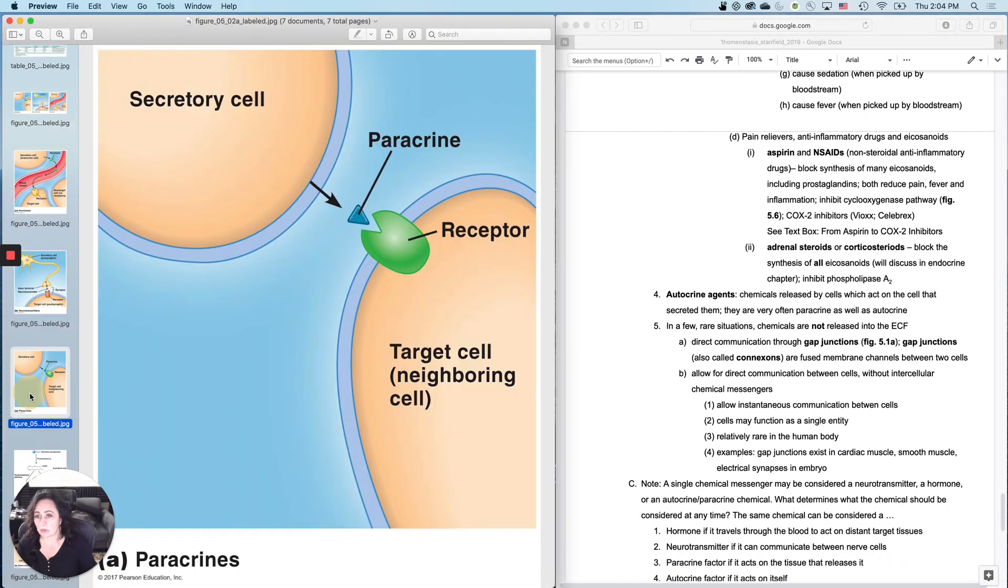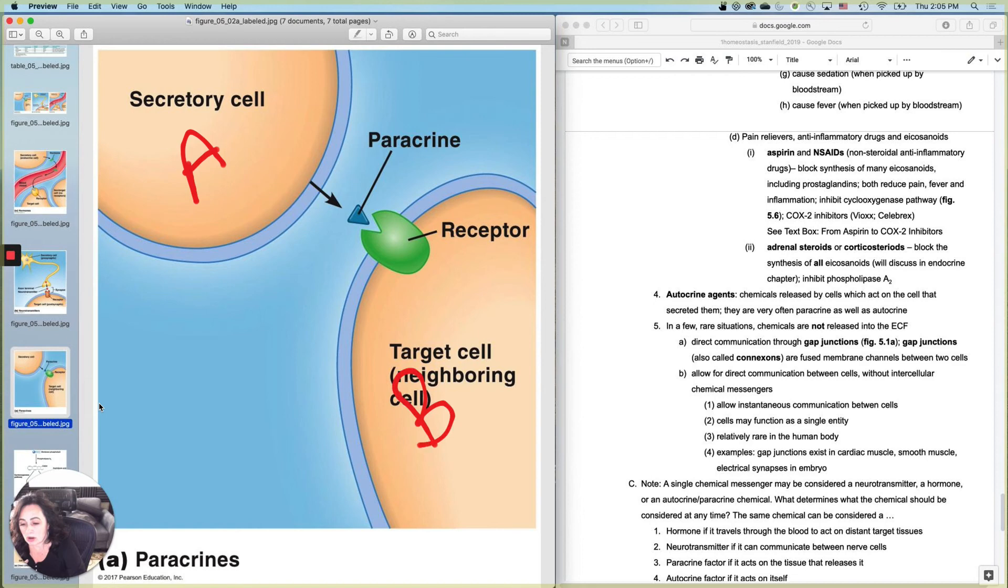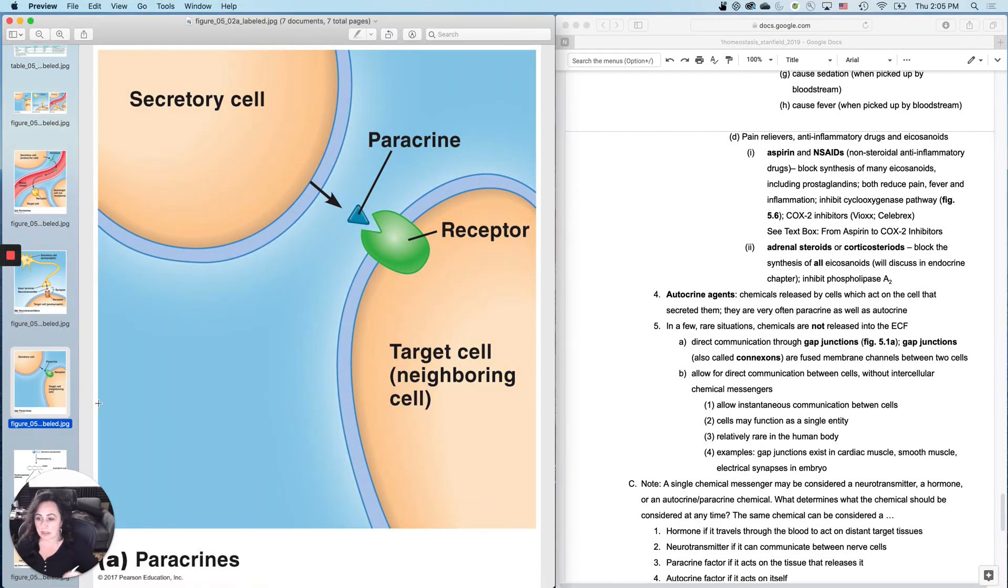Now, what about an autocrine agent? So one last little tidbit. This one isn't in your textbook. Sometimes it's talked about in textbooks and sometimes it isn't. Let me introduce you to the concept of an autocrine agent. It's really simple. I usually lump them in with paracrine agents. So if this is cell A and this is cell B and they're neighbors, they're probably going to have the same type of receptor. So we can assume that cell A has the same type of receptor as cell B, and then sometimes what happens is that you end up talking to yourself. So this paracrine agent can actually activate a response in the cell that released it. And then it's autocrine, auto as in self. So that's not like what it is supposed to do, but sometimes cells can end up talking to themselves because they were trying to talk to a neighbor that was just like them. So that makes it an autocrine agent.